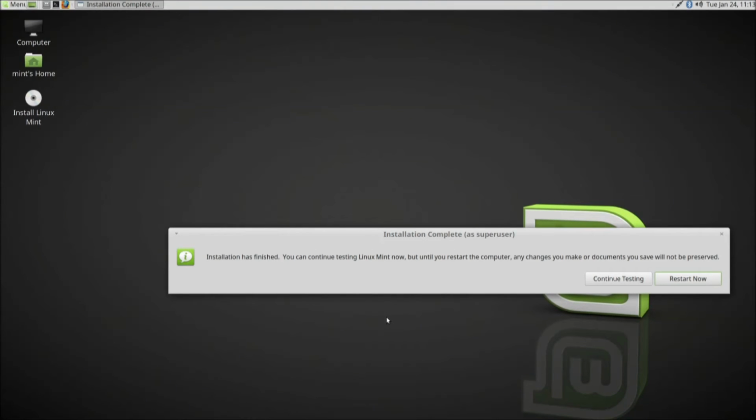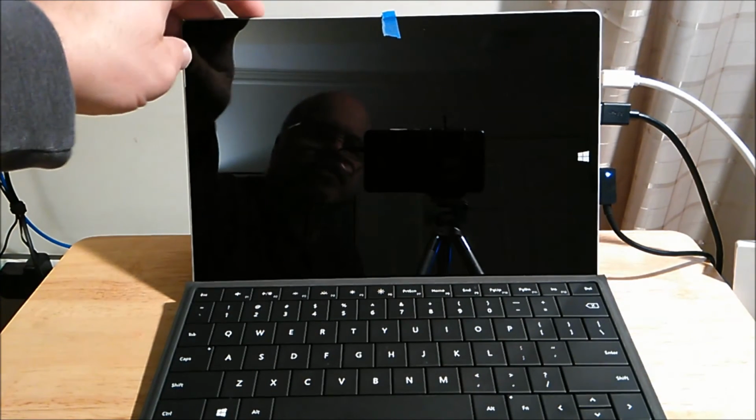Alright, we're done installing, and we're going to go ahead and restart now. The screen's going to go black for a little while it reboots. Rather than setting up the external camera, I'm just going to let it sit there, and I'll try to speed it up in post-processing. I changed my mind because I wanted you to see the Grub menu now that it's installed.